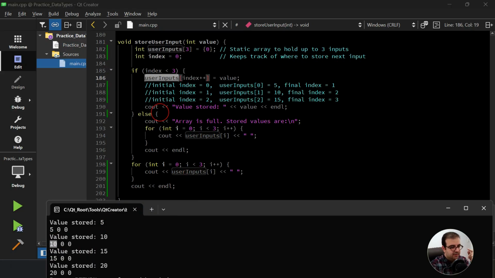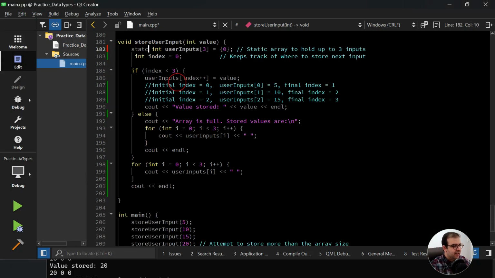The first reason is that index is again starting from 0, therefore it is assigning 10 to the 0. And the second reason is that it is reinitializing the array to be 0. So this array was 0, 0, 0 with three zero elements, not 5, 0, 0 like here. Why? Because it is not static.